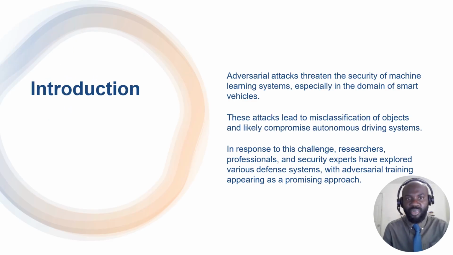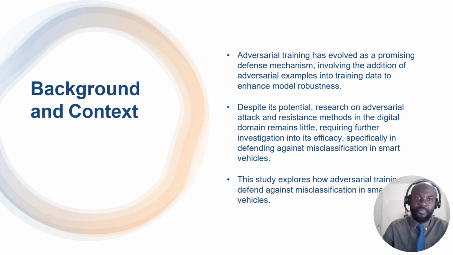Adversarial attacks pose significant threats to the security of machine learning systems, and particularly in smart vehicles, which we'll be looking at. It's good to know that these attacks cause misclassification of objects, potentially compromising the safety of autonomous driving systems. To tackle this challenge, it's good to understand that researchers and security experts have explored various defense systems, with adversarial training emerging as a promising solution.